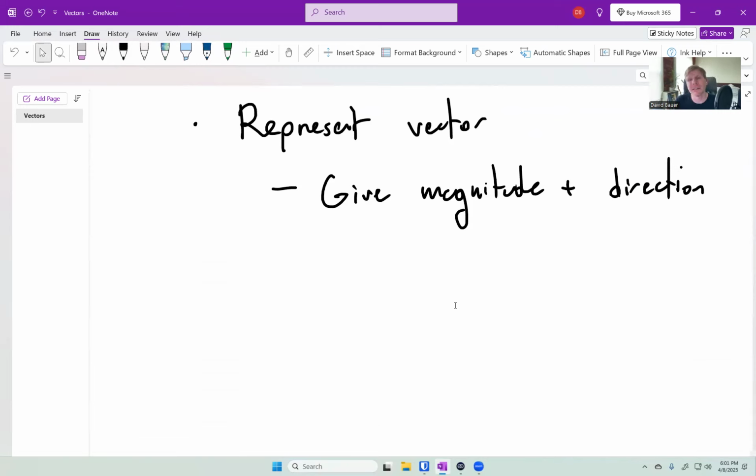How do we specify the direction? There's various different ways we could do this. If we have a coordinate system, and our vector happens to lie along one of the coordinate axes, we could say the vector is along the x direction, along the y direction, or we could say the vector points left or right or up or down. But if the vector points in some arbitrary direction, to specify that direction, typically what we do is we give the angle of the vector from one of the coordinate axes.